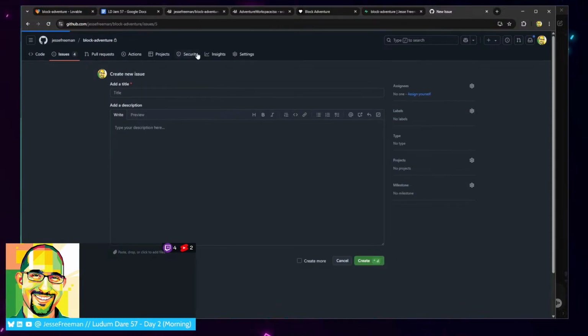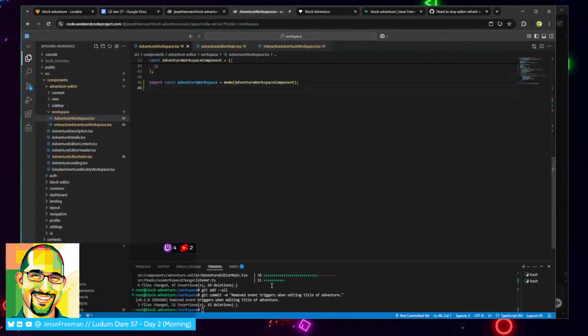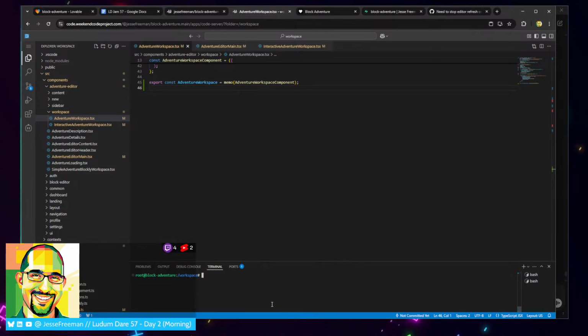Okay, so now that I've fixed as much as I can on my own, let's do this. Let's do clear. I want to git add all, git push. Whoops, no wait, cancel that.